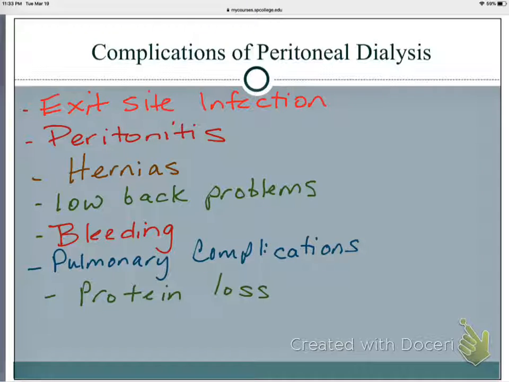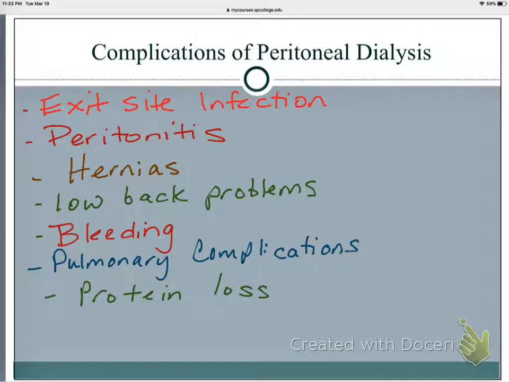So what can we do for these guys? Good. Deep breathing. Reposition them. Maybe sit them up if they can tolerate it. We'll put the head of the bed up. That will help alleviate some of the pressure on the diaphragm. We can give them an incentive spirometer to help prevent pneumonia. And reposition a lot.